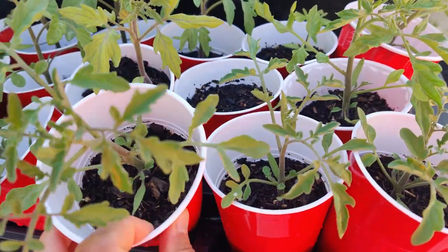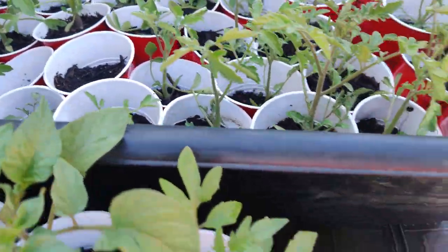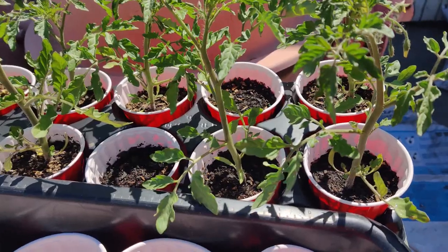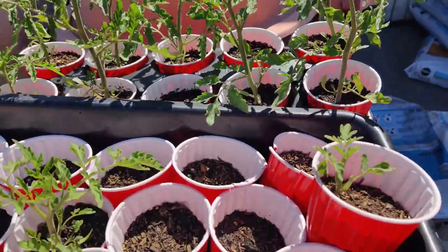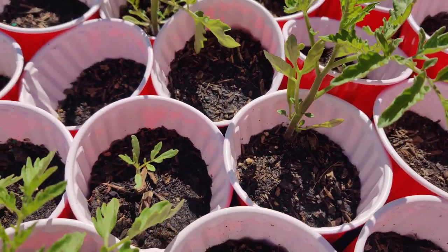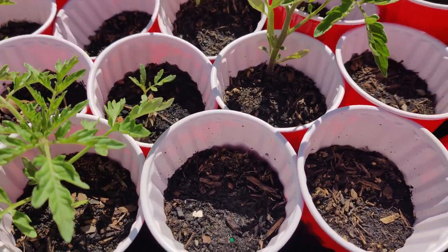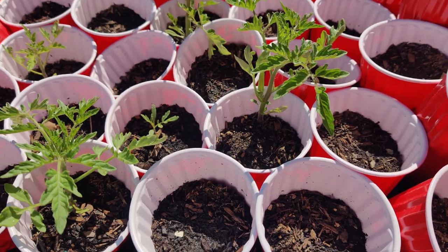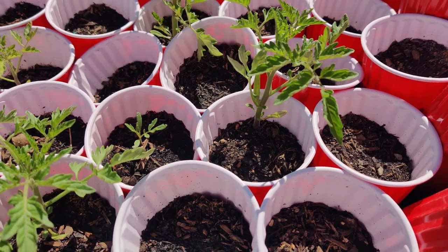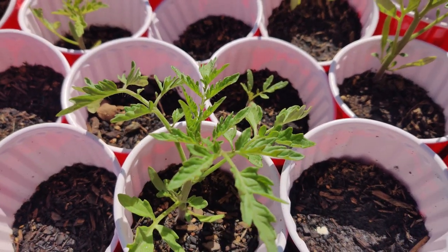The chocolate cherry tomatoes are growing fine. More Super Sweet 100s from this year's purchase are doing really well. Some of the black cherry tomatoes only had about a 50/50 germination rate — those are also pelleted seeds. So if you're buying any of them, the chocolate cherry and Super Sweet 100 would be good, but I'm going to refrain from buying pelleted seeds unless I have to.